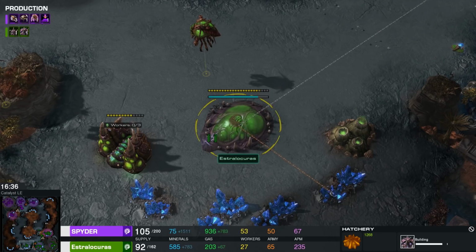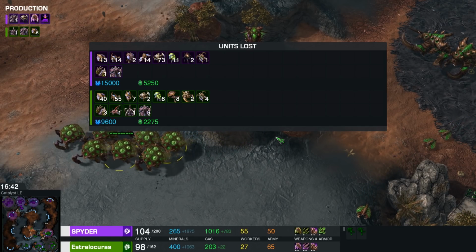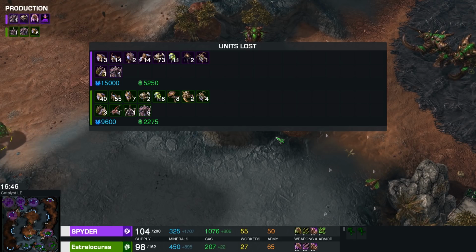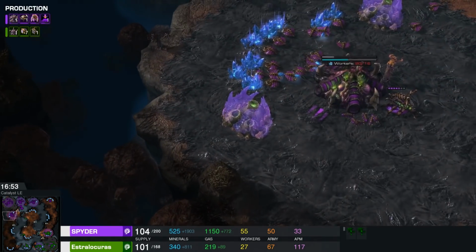Obviously, the longer that this goes on, though, right, I really do feel like these Swarmhosts are going to be able to provide more and more value. Let's have a look at the units lost. While Spider has been mining a lot more, he has also lost a substantial amount more than his opponent. Right? Even though he does still have a lot more income, these swarm hosts are providing a lot of value.